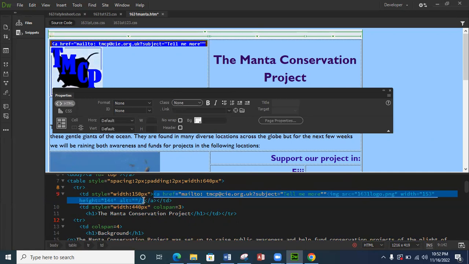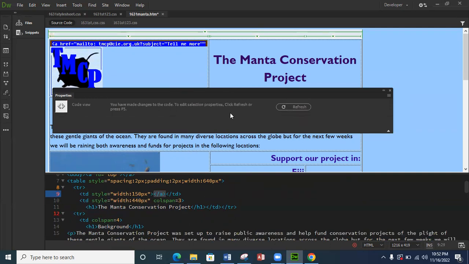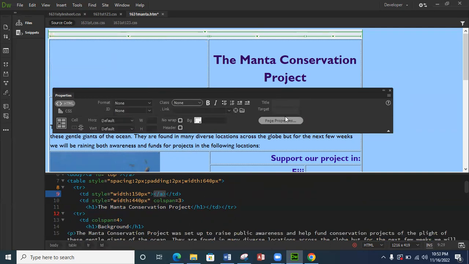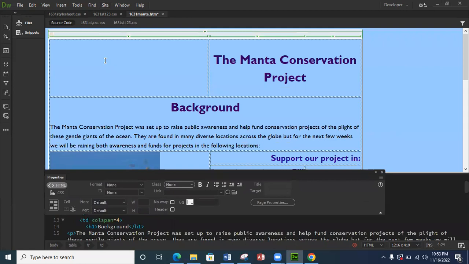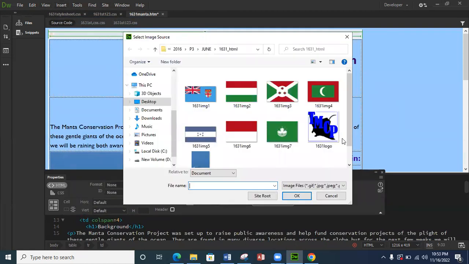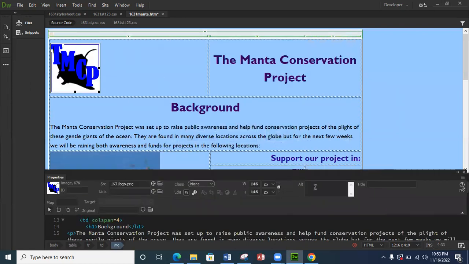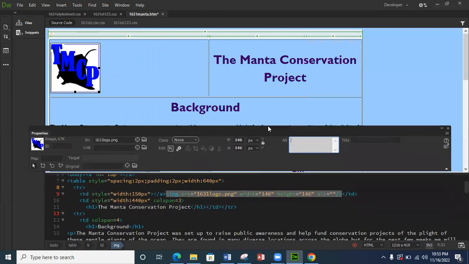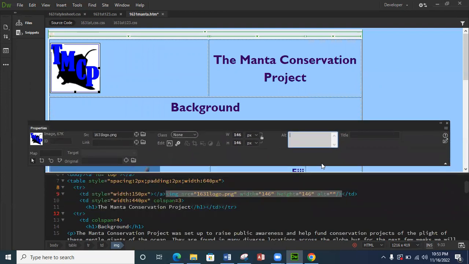and I have to tell you one more thing over here, that when you insert the image, don't forget one thing, and that is the alt option. It is in the properties window. Every image should have an alt.